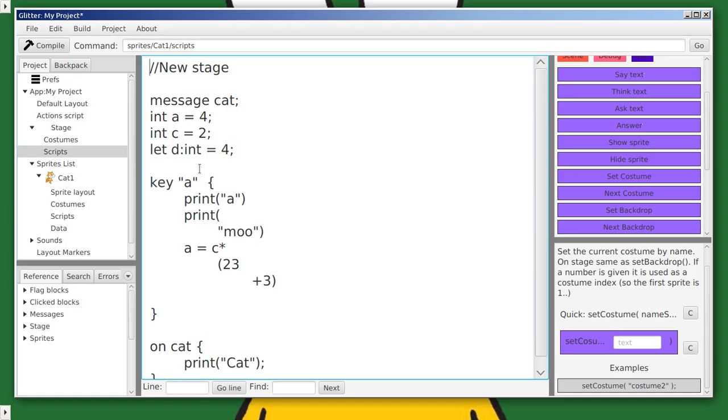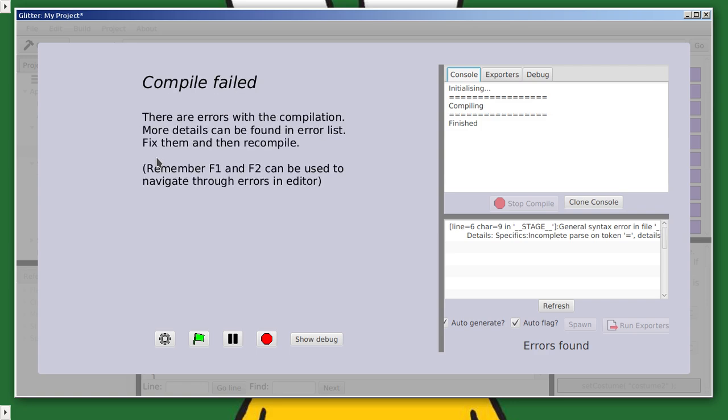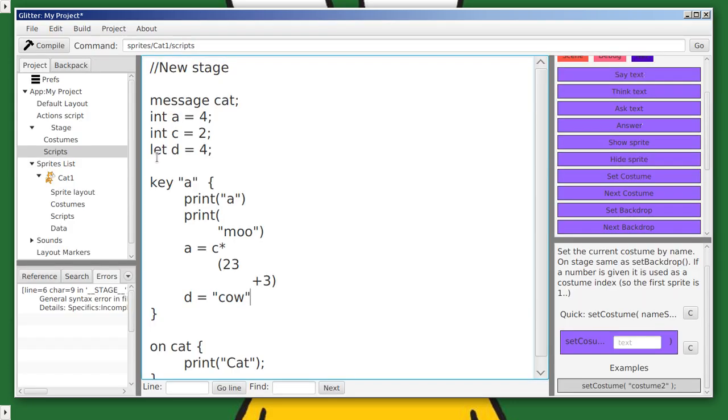So going back here, you can do a variety of different things. You can just say let, and then it will work it out. So if I go let d equals 4, and then down here I say d equals cow, it's going to tell me something. What have I done wrong? Right, so the errors come up here and you click on them.